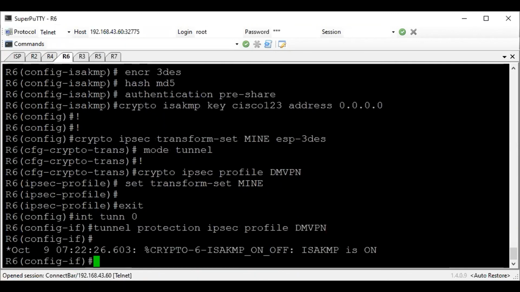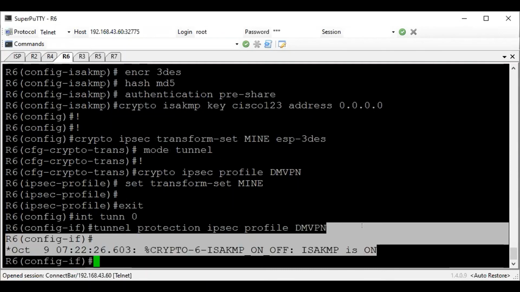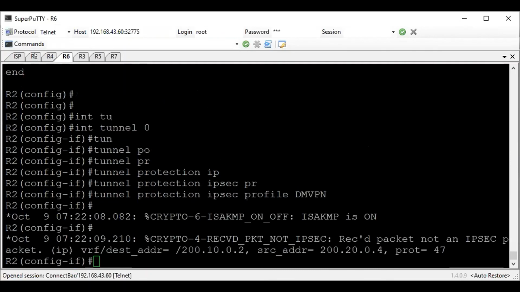So now the tunnels will be enabled. It will now be protected. So earlier we didn't have protection, so all of the things that we are transporting is in clear text. So that's really like a bad way of doing things, and it should still be working.